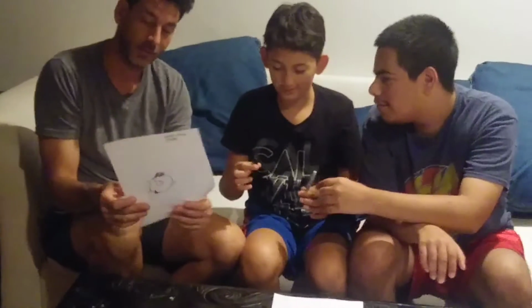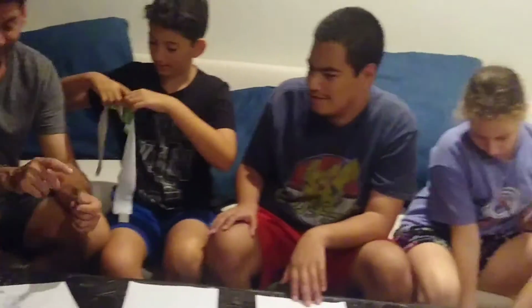Let's see what we got here. My turn. Oh my god, it was perfect. You're not supposed to look down. This apartment is awesome. That's the chimney. That's the door to go in. And what's this thing? A pool? Okay, so that was pretty good. We did not know what he was drawing. It looks like an apartment.